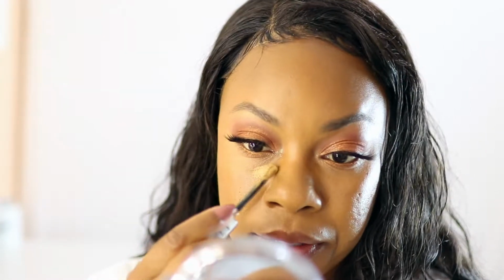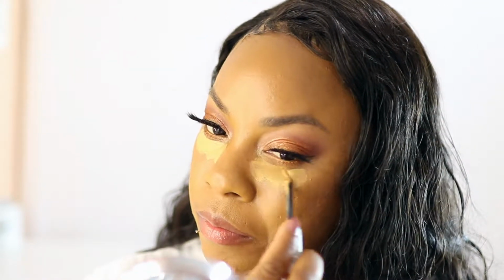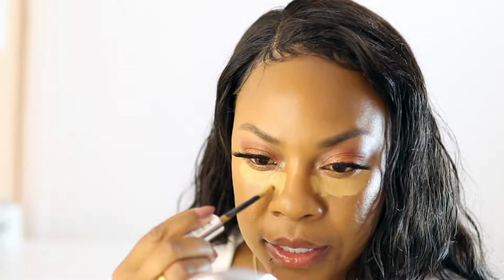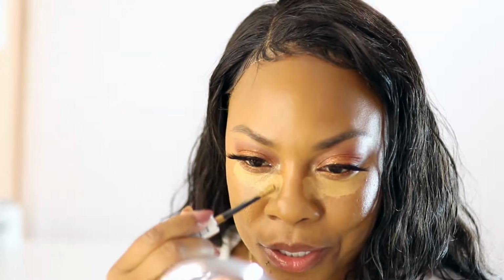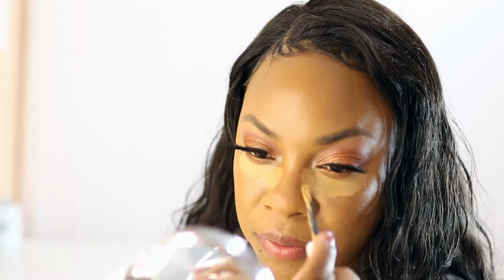That's what she said! So I'm gonna go ahead and put some concealer underneath my eyes. And I'm gonna bring it all the way up to the bridge of my nose. And by doing this, because there is a contrast in color, it's gonna make my nose look like I actually have a bridge. I don't really have a bridge on my nose, so I try to define it a little bit more. As soon as I put foundation on, the bridge of my nose pretty much disappears. So this will just help define it a little bit more.